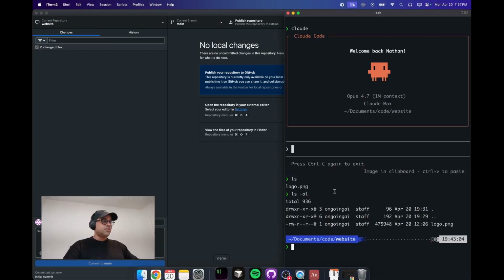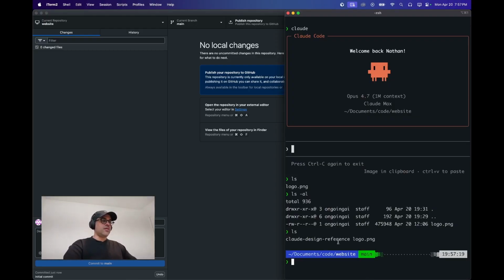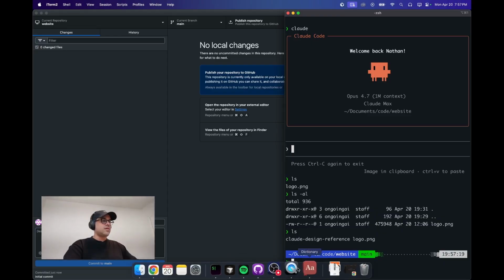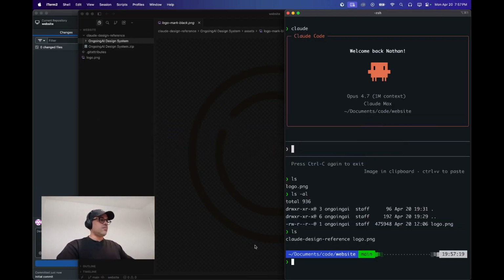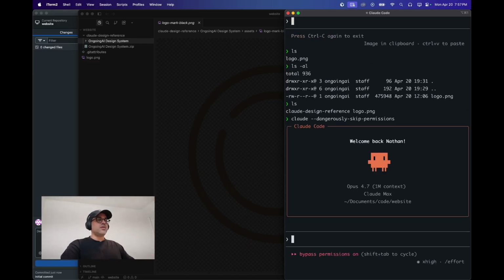But what I would like to do is go here and get a list of all the files that are in this directory. So this is the new folder that we had previously been working from, the Claude Design reference. These are the files that I downloaded. This is all the stuff that we've been talking about here. So this is where we've come so far. And what I'm going to do is start a new instance of Claude, and there's a setting called dangerously skip permissions. This will automatically allow us to not have to sit here and click OK over and over and over again. So this just makes it automatic.